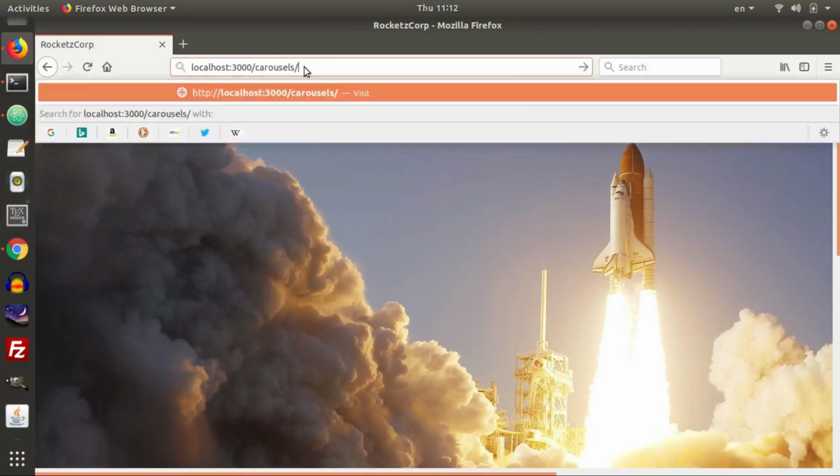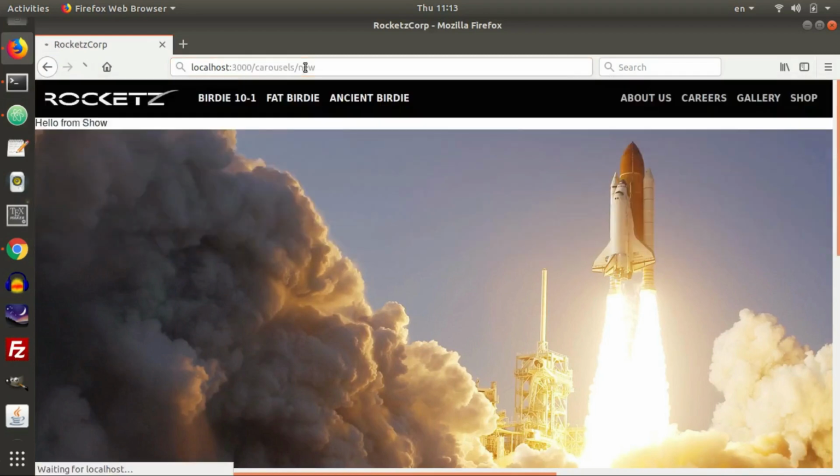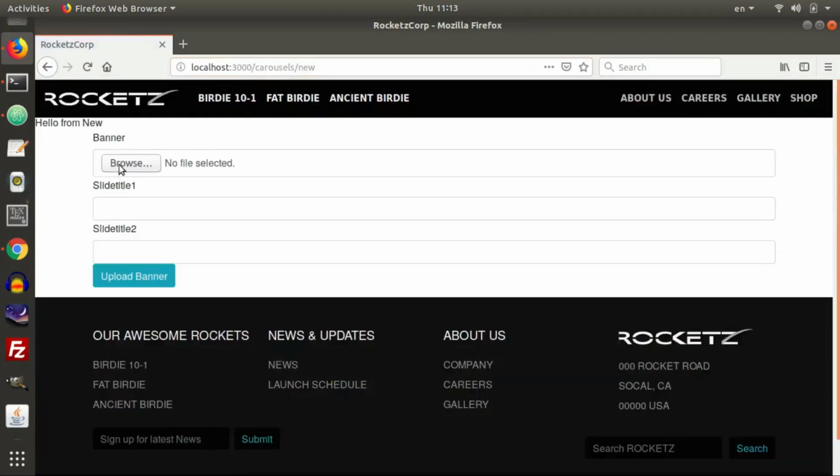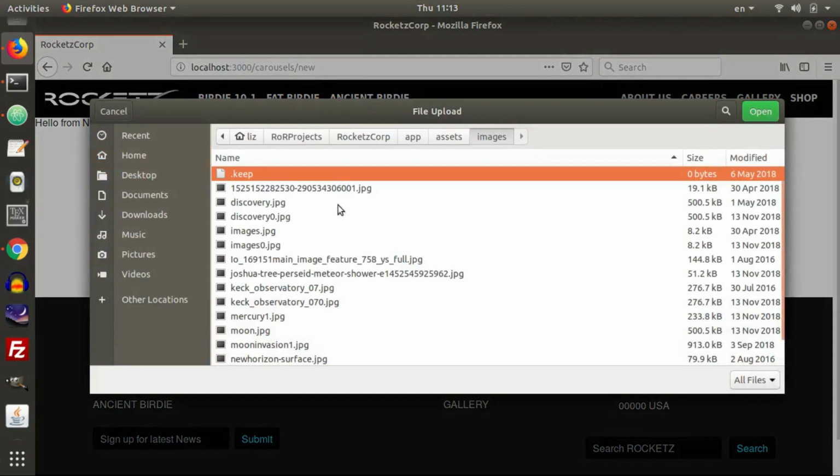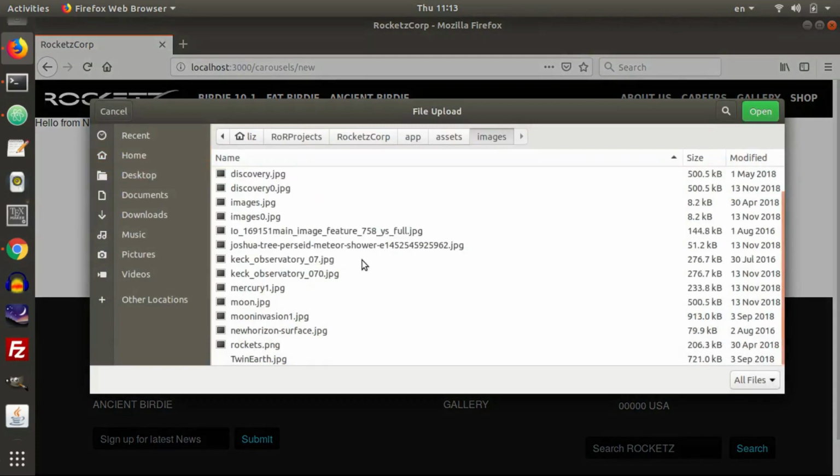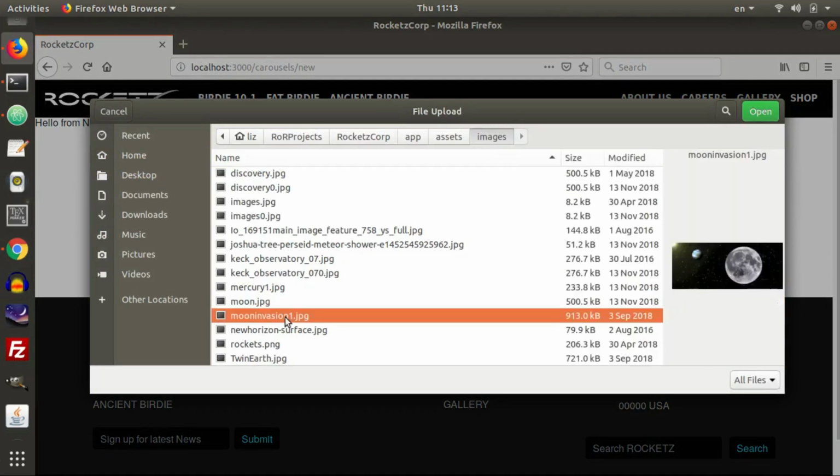Okay, so we're going to upload a new banner. So go to /new, hit browse and go and find an image. I will do this moon invasion 1.